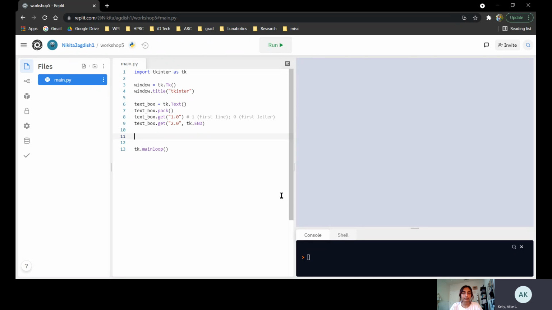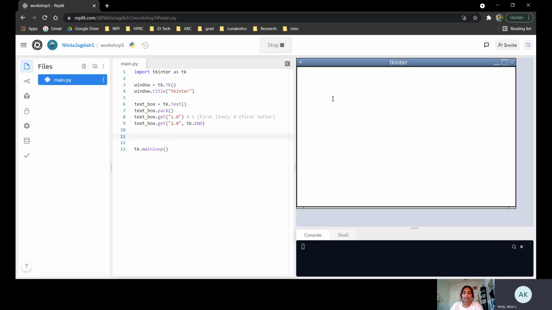Okay, yeah, I got the code down, but I missed what you said. So the purpose would just be to print part of the text box out? Yeah, I guess the way you would use it is if you were asking someone to type out their address in a text box instead of an entry box, then you can say, okay, the first line is the number and the street name, and then the second line is the city, state, whatever, something like that.